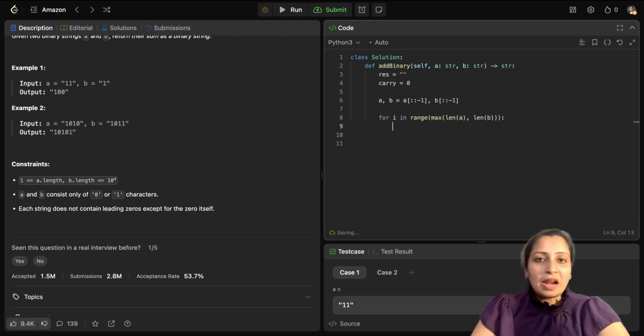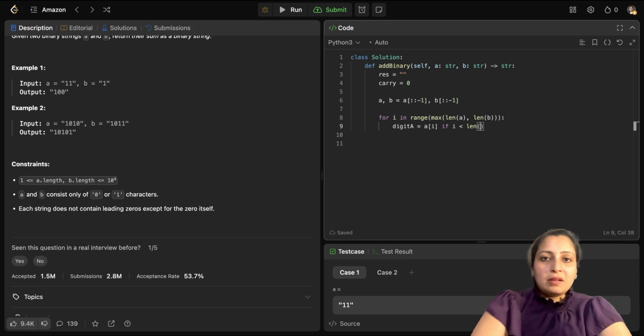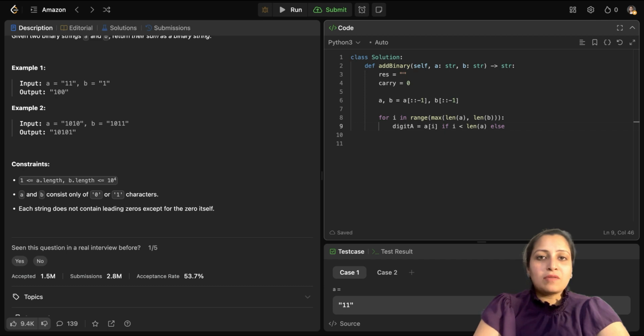Right now you have A and B as strings, but you cannot add two strings, right? So you have to add them as numbers. And how do you add the numbers? You take A of i at that particular place if i is less than length of A. So in case it is within the boundaries, but if it has exceeded the length of A, then take the default value as 0, because that means the index i is out of boundary for length of A. Same thing we'll do for B, with length of B. But we are missing one important aspect. These digits are being computed as if the A and B values are integers and not strings, but that is not the case.